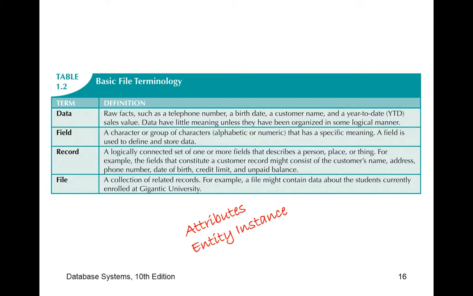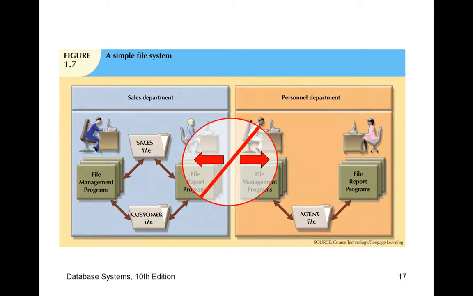And if we look at the entire thing that we're designing, the table, shall we say, that is going to contain the attributes in each record or entity instance, that's actually called an entity. So attributes, entity instance, and entity. And we'll use those kind of interchangeably as we go forward.